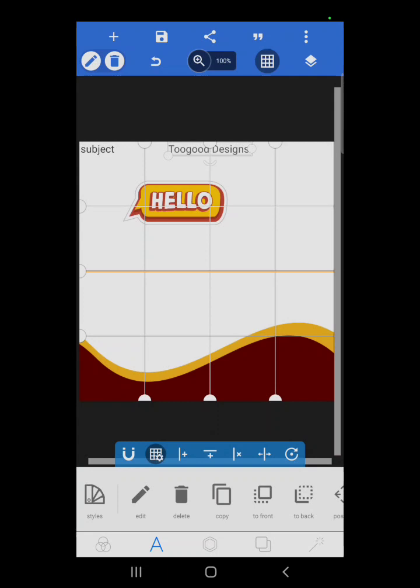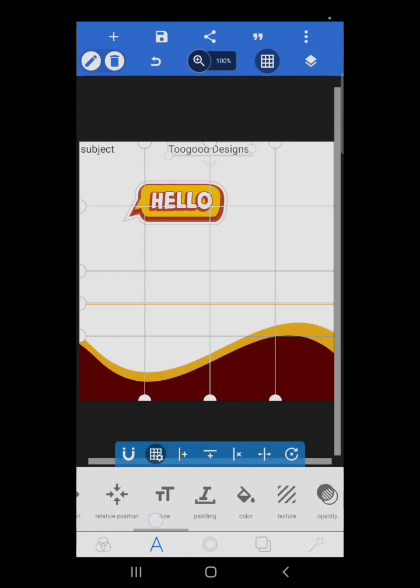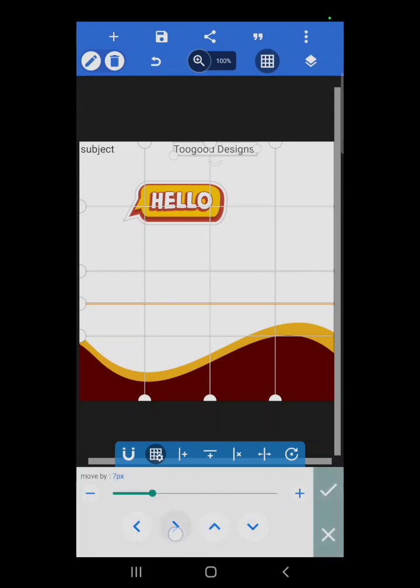So let me add another horizontal. Good. So I've added one horizontal. So let me now position my two good, and I'll use the position. Okay, let me bring it down. I want them to be in line.